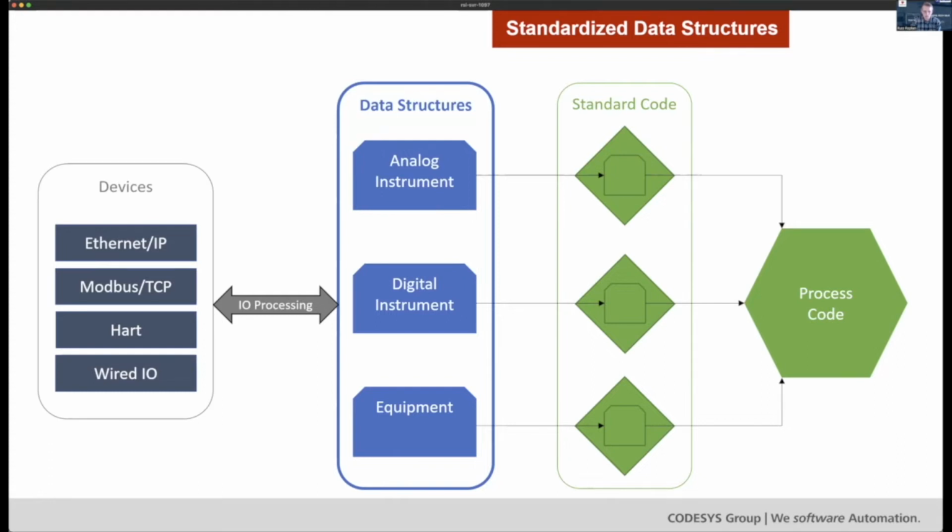What we came up with in the water industry is that there are really three types of devices that we interact with in the outside world. We have an analog instrument. That's typically a flow meter or a pressure instrument or a water quality instrument, something giving me an analog value from the outside world. And of course, that could be a 4 to 20 signal. It could be coming from an Ethernet IP device or a HART device or whatever. It doesn't matter where it's coming from. Either way, it's an analog instrument that's giving me some data. So that's the first type.